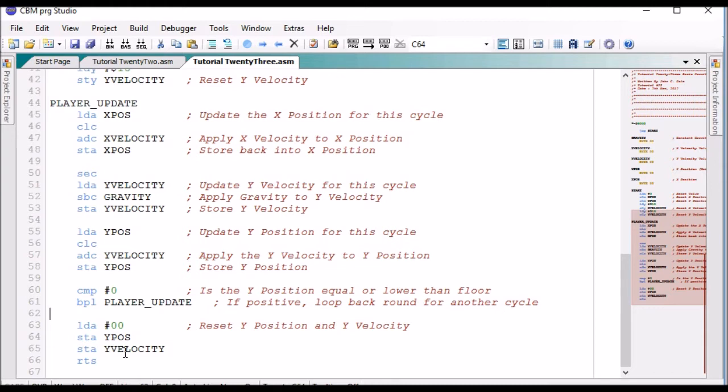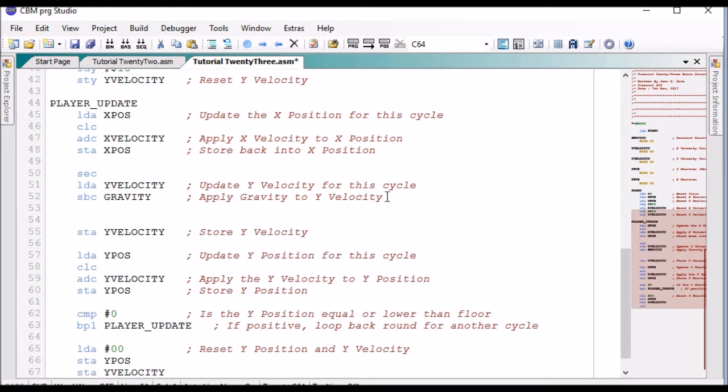Now, the way we would do this is, when we work out the new velocity value, we need to test the velocity value that we've come up with, to see whether it breaks the rules that we have decided to put in place. So the best thing to do is to put this logic in this section here, where we're working out the new y velocity.